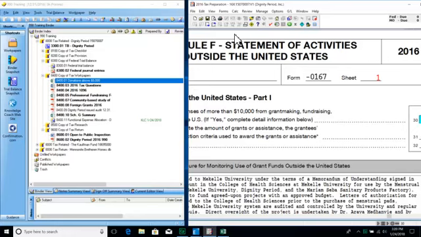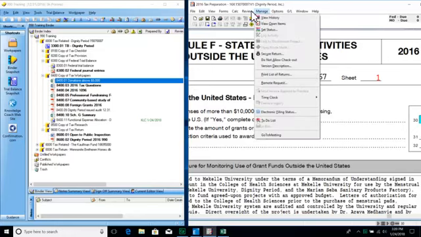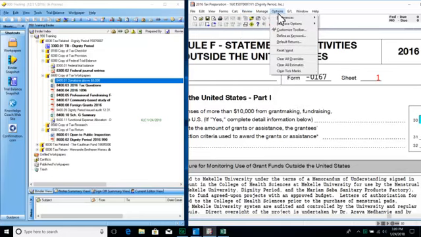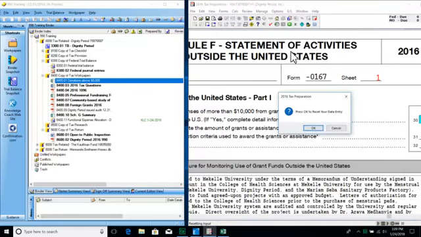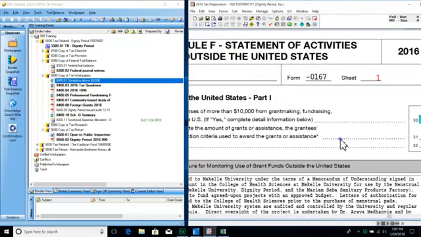And if you want to delete the information that you put in there by mistake, you'll go to options, reset input, and you'll hit OK. So that's good if you have any blank lines, if you added accounts and then you realize you didn't need them, you'll just delete that information so those blank lines won't show up on the tax return. So it looks much cleaner.